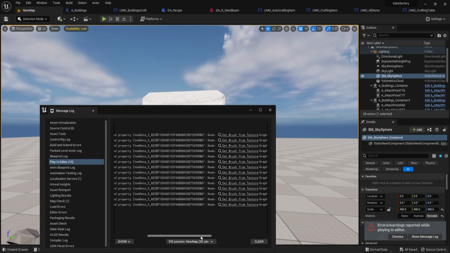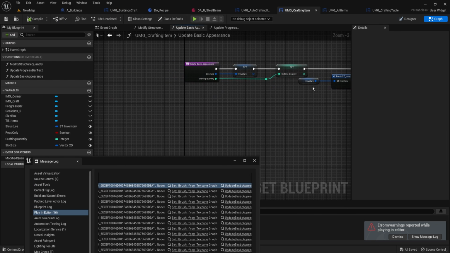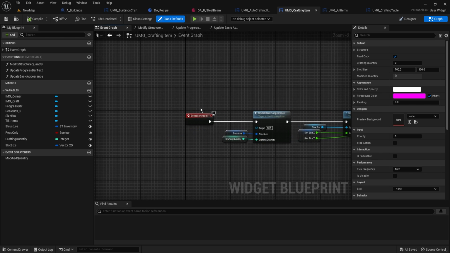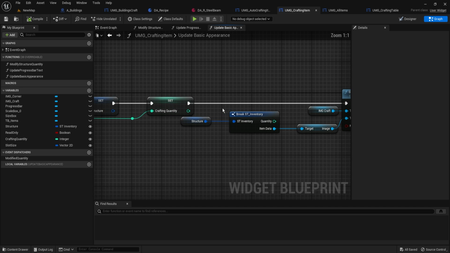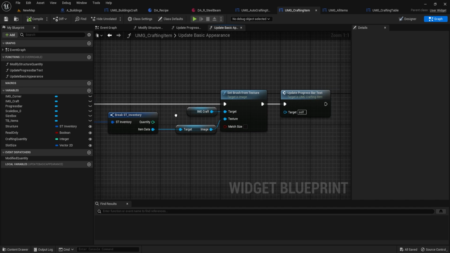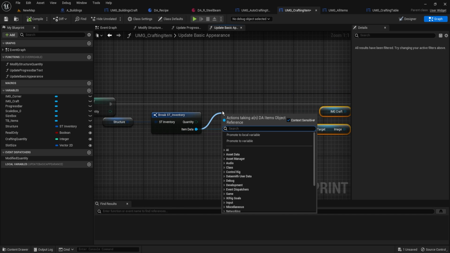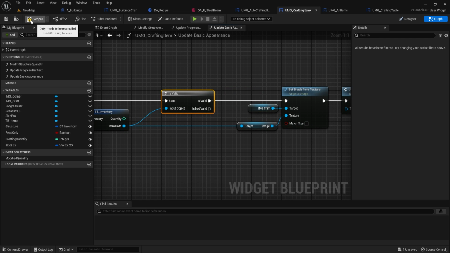Oh, well, but we do have some errors. So why is that? Where is this coming from? The reason for that is just because we call in our event construct, the same reason as why we made a late construct for the other one. It's because this isn't valid yet. So what we can do, just to be sure, is we can say is valid here, because either way we're going to be updating it right after anyway. So only do this if it's valid, then we don't get the error anymore.